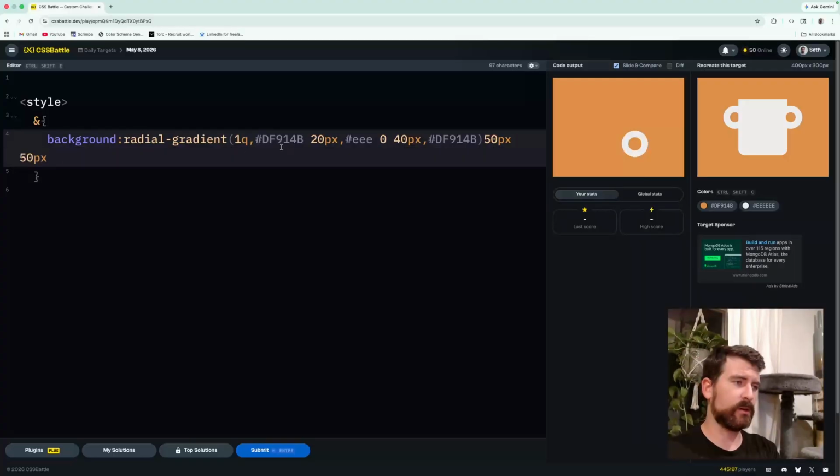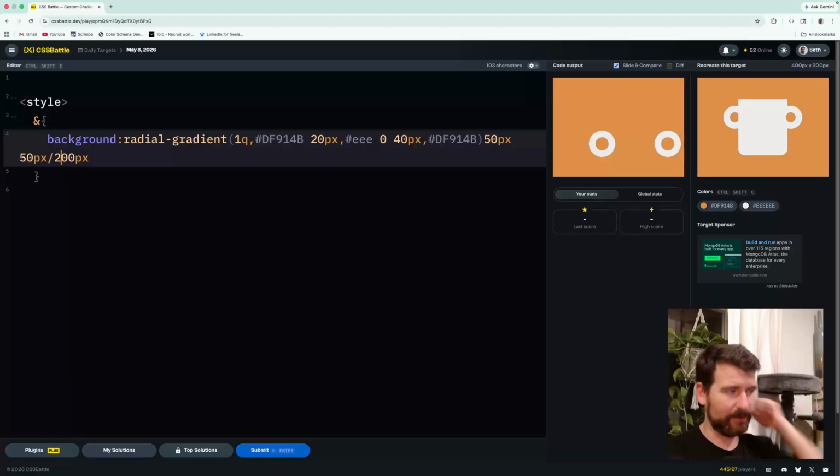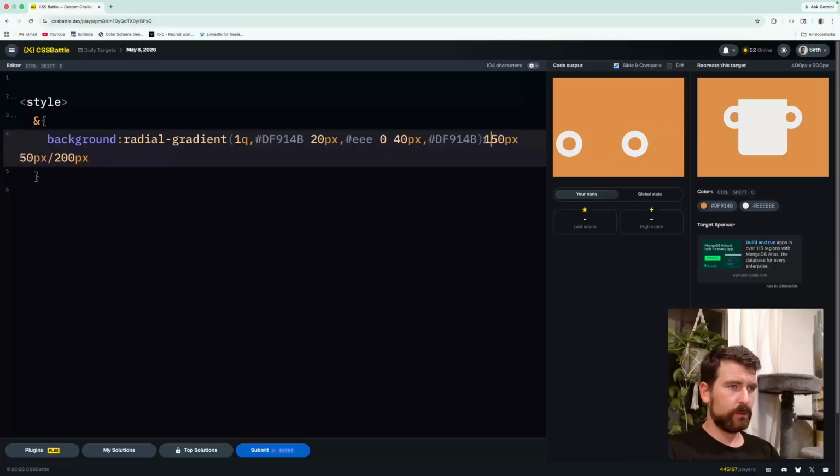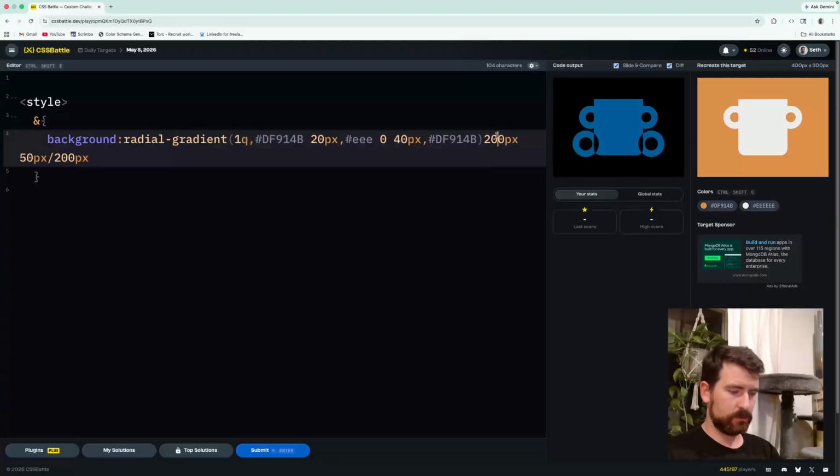It starts from center, so we're moving it off of center, doing it that way. I could do the @ syntax and that would move it from the top left corner. But let's just see what happens when we size it. Okay, we'll go more than 100 pixels, so 200. So yeah, it'll probably be about right. Let's just get it in place. 150, 180, 200, something like that. All right, 220.